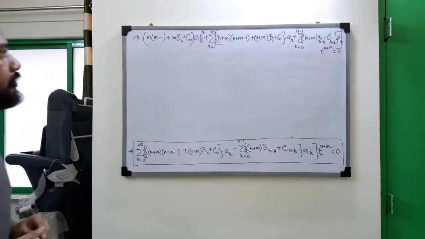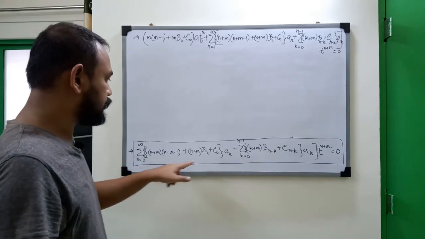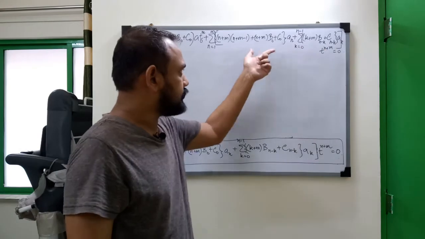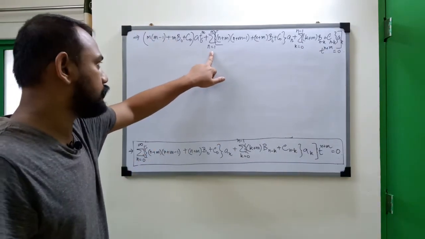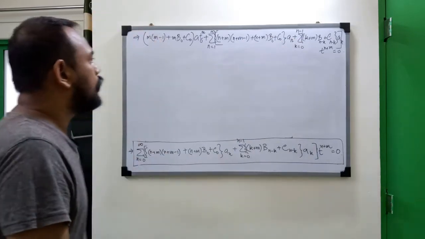I've just separated out this one term where n is equal to 0, because for that this sum will not have two parts like this one has. Here now there is no problem. All of these terms will have these two parts.